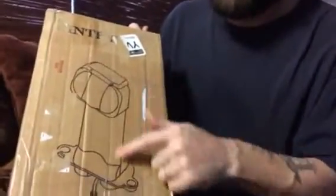Well, it's Christmas Eve. I wasn't expecting anything else to come in today, but guess what? I got a surprise. Now, this just came by courier. I took the tag off. I want to know what this is, if you can tell me what this is.